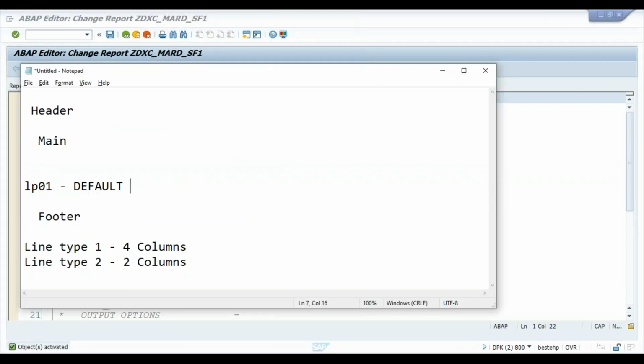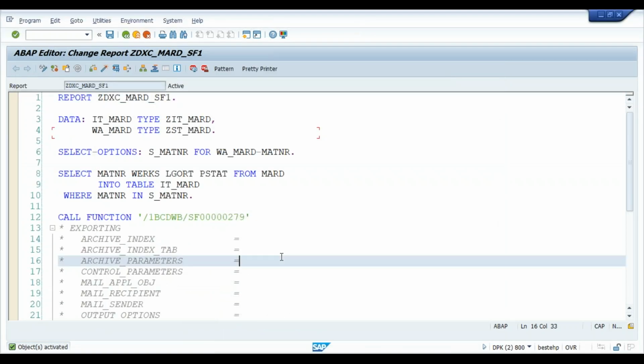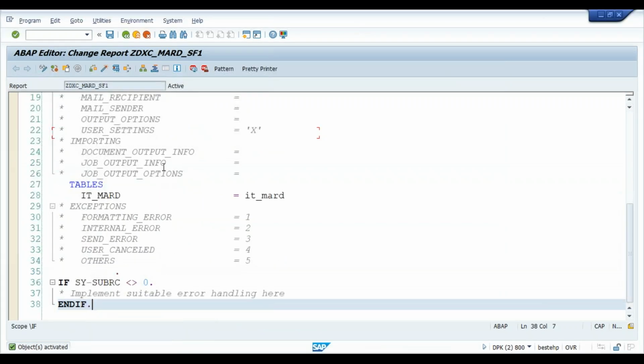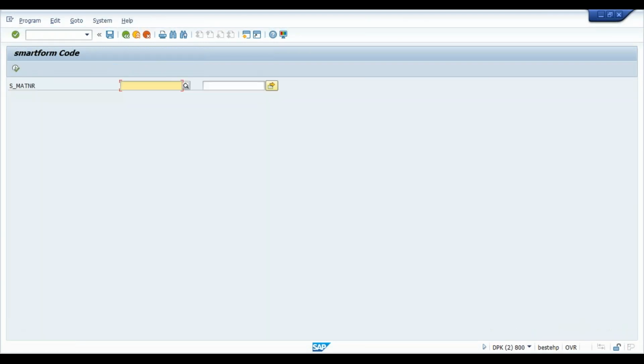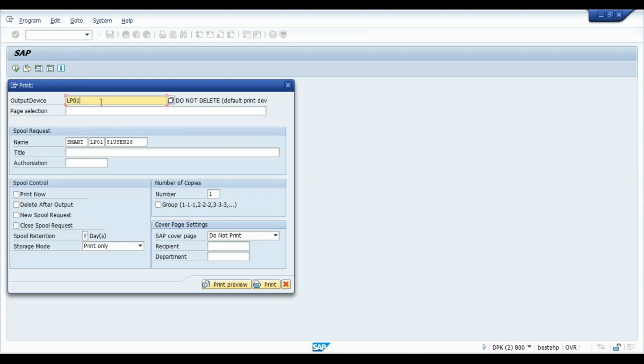So we'll go ahead with the LP01 default printer. Execute.